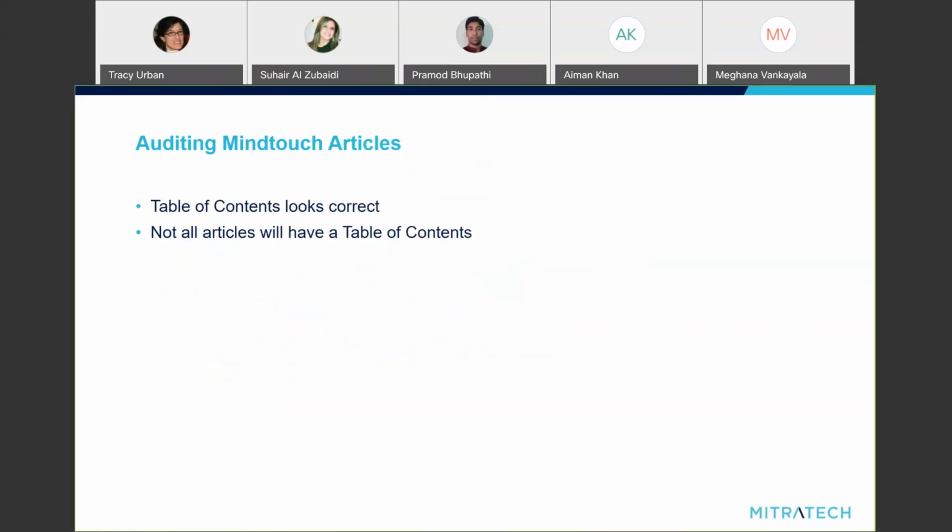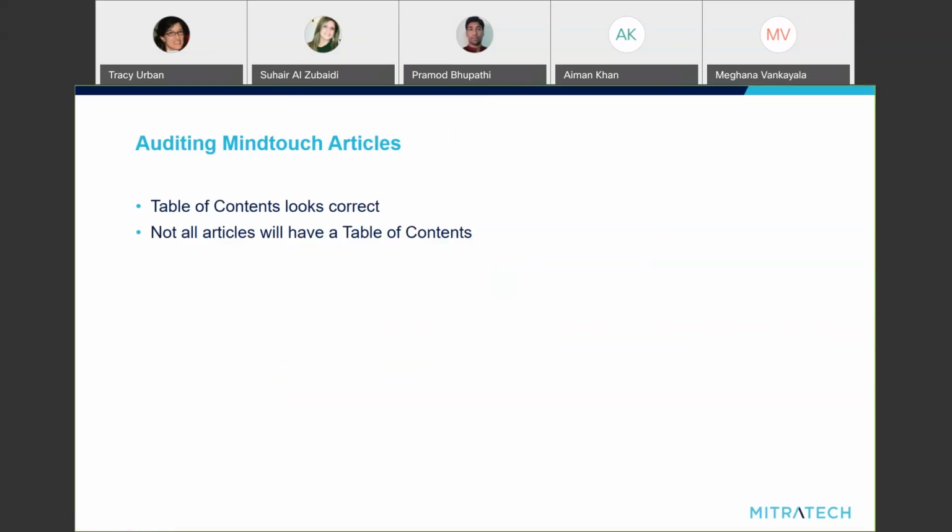So moving on from the images, make sure that when you're reviewing the article that the table of contents looks correct. And actually, not all articles will have a table of contents, but only if they have different headings. If I'm using heading 1, heading 2, heading 3, they will actually have a table of contents. Otherwise, they may not if they're very short.